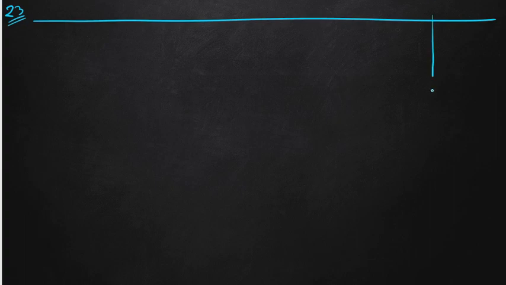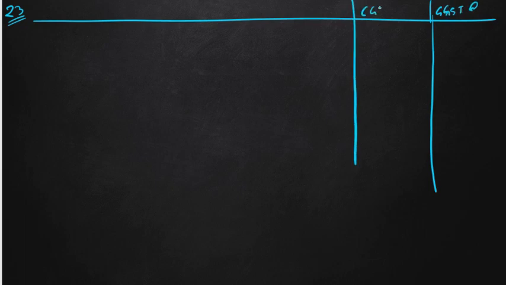Okay, so let us do question number 23 also. You will understand the difference of how to calculate utilization, where to calculate utilization and where not to. So in question number 23, first we make the table. This will be the section of SGST at the rate, then we have CGST at the rate, and IGST at the rate, for the dealer.